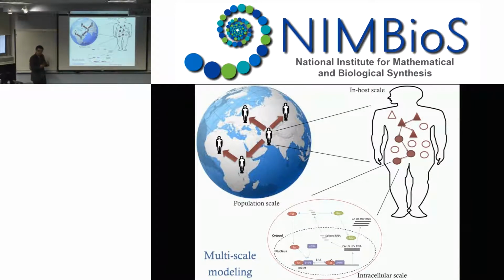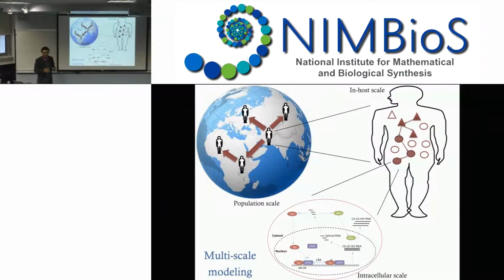So in terms of public health interests or clinical interests, we want to find solutions at these higher two scales. How do we stop an epidemic? How do we treat patients if a patient is infected? But oftentimes, the solution rests upon lower scales, because most of the drugs work at the intracellular scale. We have a vaccine, we have gene therapy, which will probably work by inducing immune cells or manipulating the genetic regulation network in the cell. So the question is really, if we want to achieve something at the higher scale, how can we perturb the interactions at lower scale to achieve the goal we would like to achieve?